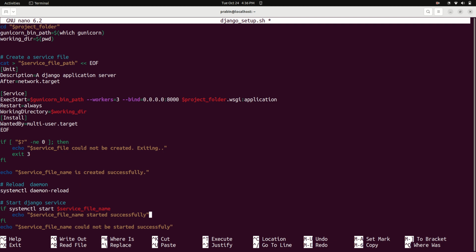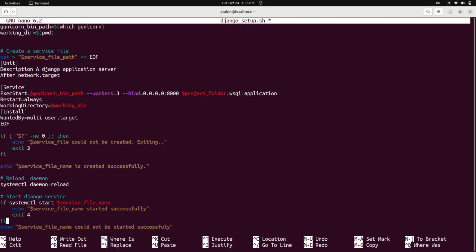And we also want to put here exit. So exit for what? Why do you put it? If systemctl start service file name, I'm kind of confused here.